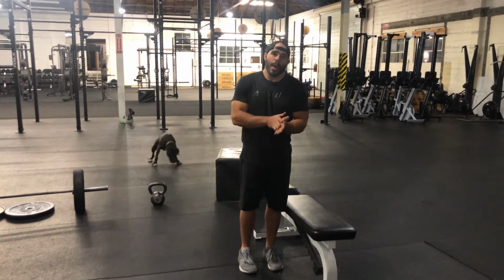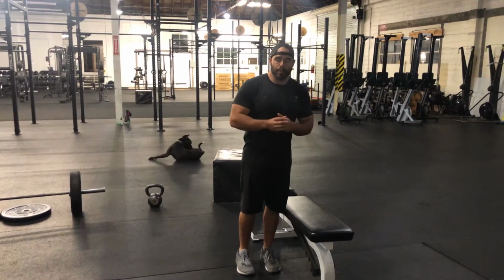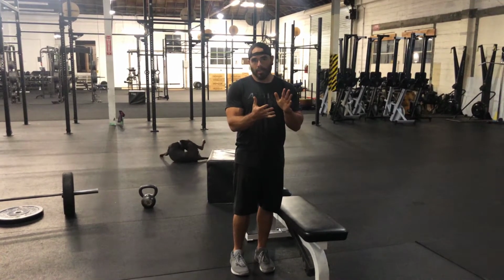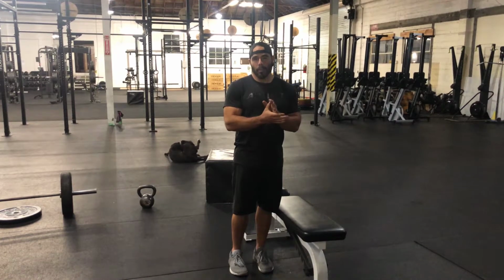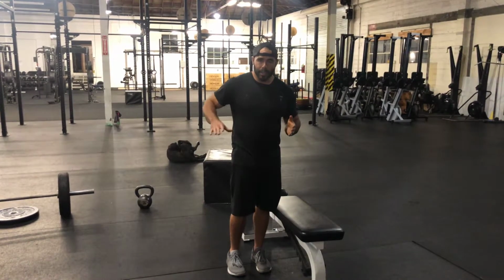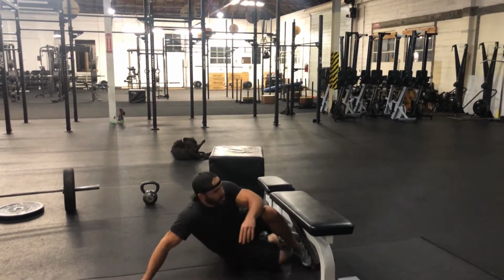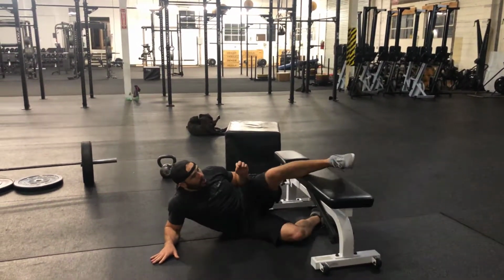All right, so we have bench side plank adduction. That is closing our legs together using those VMO, the inner part of the hamstring, and we're gonna be in a side plank using the obliques. I'm gonna lay down. Next is bench, putting one leg underneath it, the other one up top.